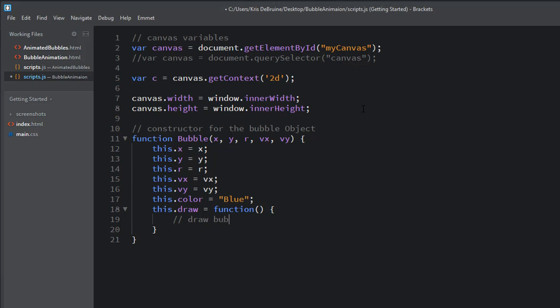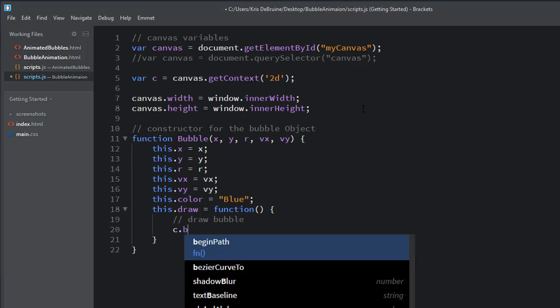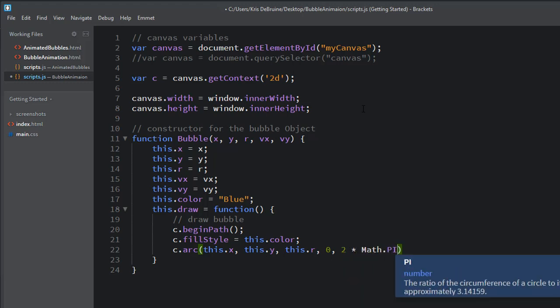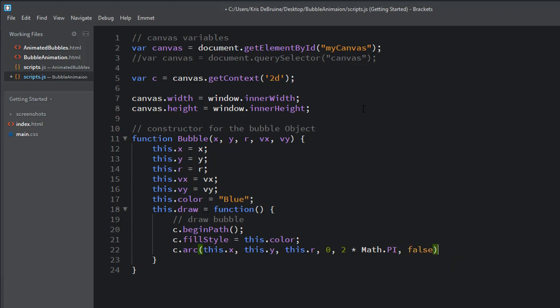The first thing we want to do is draw the basic shape of the bubble, and we'll just start using our C variable here. We're going to use the color instance variable that we set up above for drawing that. We have to use the arc command, which takes 5 or 6 arguments. In this case, we'll use these instance variables that we've already created. We need an x and a y and a radius, a start angle, which is usually 0, and then 2 times Math.PI will give us a full circle. We can also put false for the anticlockwise argument, and it will draw a circle.